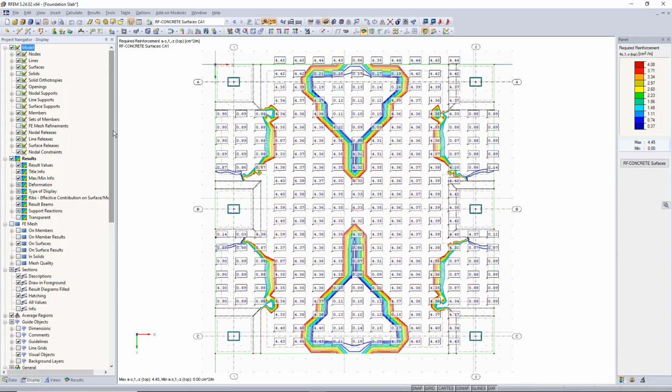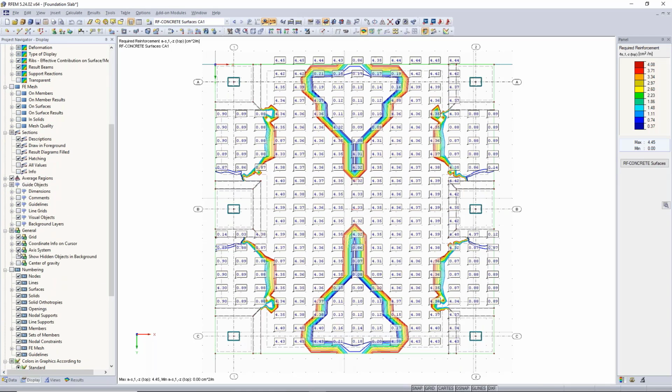What would also be helpful to deactivate, in my opinion, is the global axis, because I know how my structure is located just by these guidelines here. So I'm deactivating also my axis system, and this previously activated grid will also be deactivated.